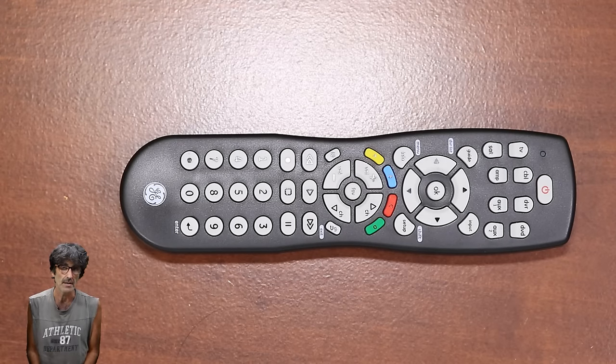This one happens to be model 24927. Okay, so there are two ways to program this remote. First is the direct code entry, and second is the auto code search. We're going to start with the direct code entry.